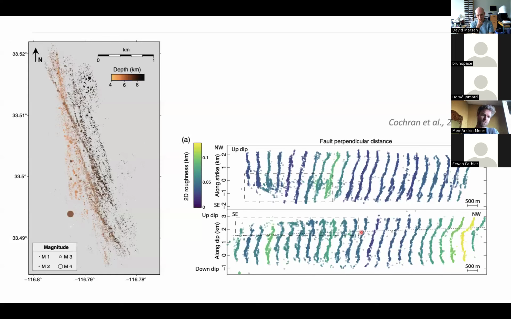And just as a final part, one particular application that I find particularly promising. So here's a deep learning generated seismicity catalog from what's called the Cahuilla swarm, which is a swarm in Southern California, where they've used a deep learning method. And you see, this is a map view of a dipping structure. You can see as it gets darker, it gets deeper. So this is a steeply dipping structure. You can see all these shapes and streaks in here.